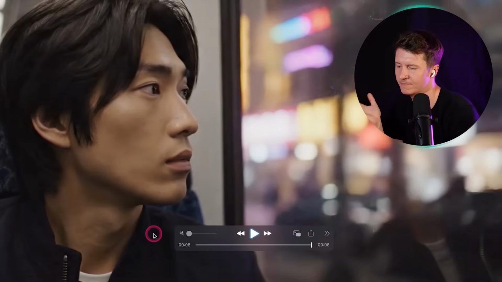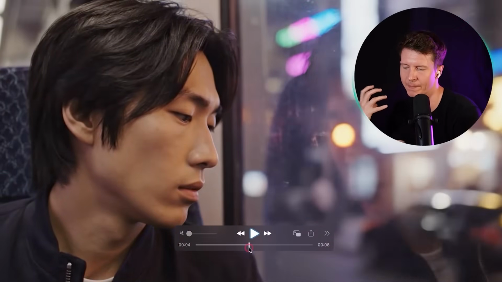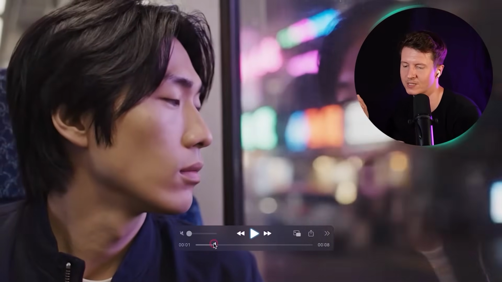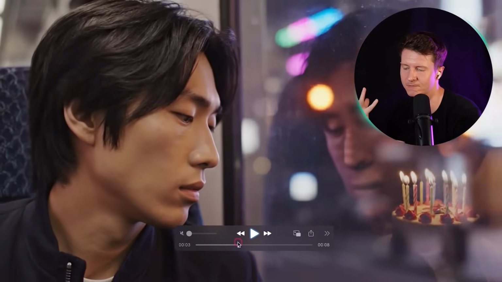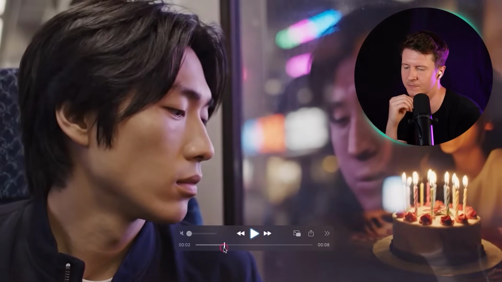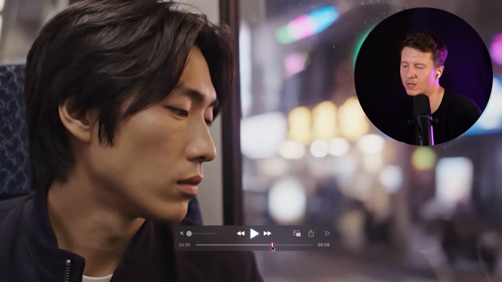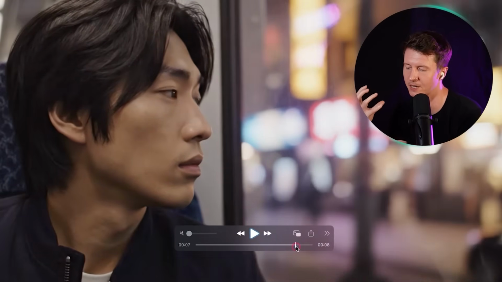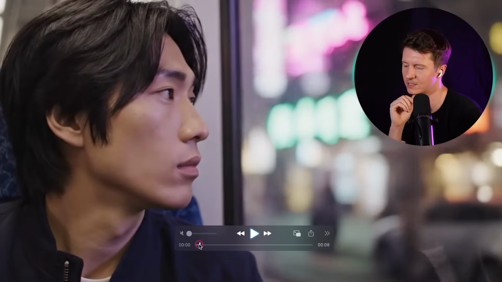Now, I must say that this is a whole lot better. There are a couple of elements that really distinguish this as a clear winner. First of all, we get much more animation in his face. He's really looking much more pensive and reflective. Also, the memories are more animated. They're not these still flickering images. They really show something that has a much more emotional cadence. And we're getting the background move as well, which really adds a bit more sense of dynamism to the piece. And so for me, undoubtedly, this is the clearest difference of the rounds we've had so far. Veo 3.1 is head and shoulders ahead of Sora 2 in this example.